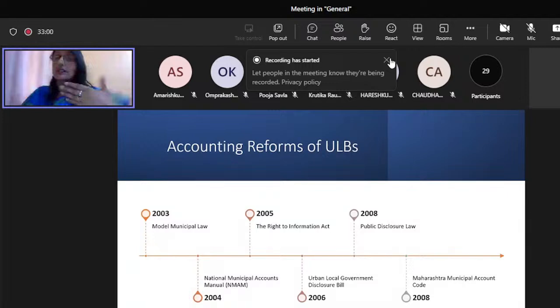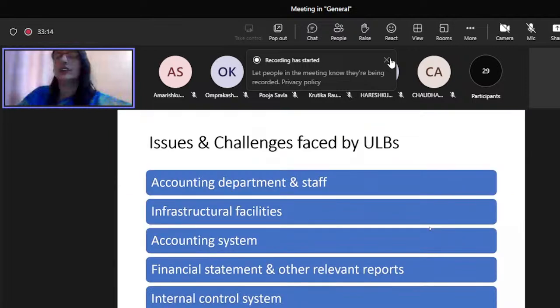Means apart from the accounting accountability, they have an additional responsibility of fiscal accountability. That means they need to serve the nation and need to be very transparent in all their activities. So what challenges they were facing, I just categorized under different categories. So I will just discuss this.